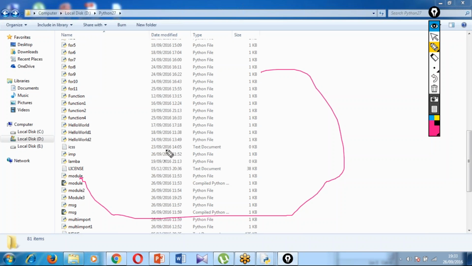And if you ask me, Sujata, whether it will be possible to keep the file in a different folder and still import it, then I will say yes. It is possible with the help of something called a package. So how to define a package? There is nothing called package in C, I guess, but in Java there is. I don't have the idea of Java, so I will discuss that again from very scratch, so don't worry about that. For the time being, are you able to get the point that I have just discussed? Yeah, I got it.